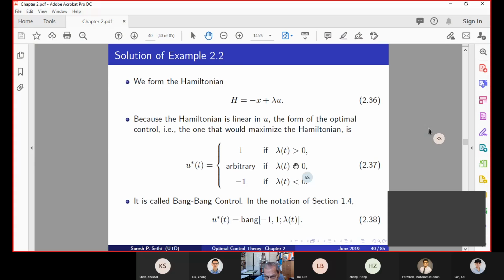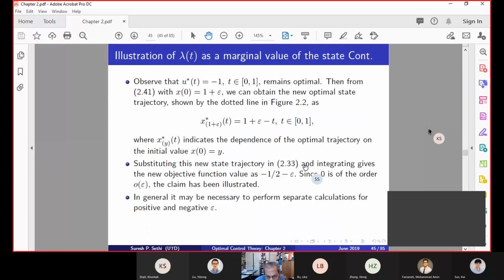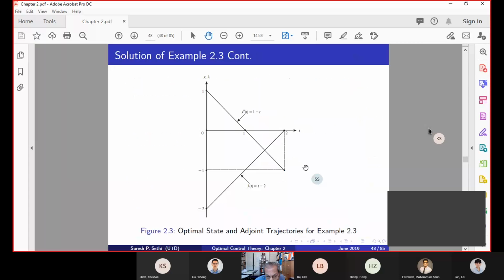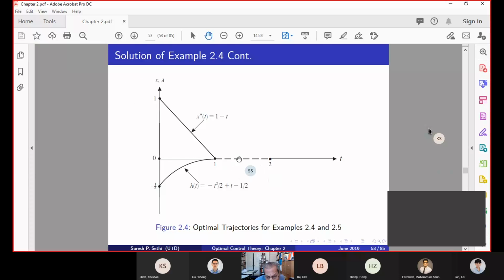Because what happens is, if lambda t is 0, let's see what's going on here. Bang says at any point here, because lambda is 0, I can go up or down by using control 1 or minus 1 or half or 3/4 or whatever. But as soon as I do it, I'm going to go above and my area will increase. And as soon as I go above, at any point above, the control is minus 1, so I come back down here. So I will go up and down again, and again, and again.